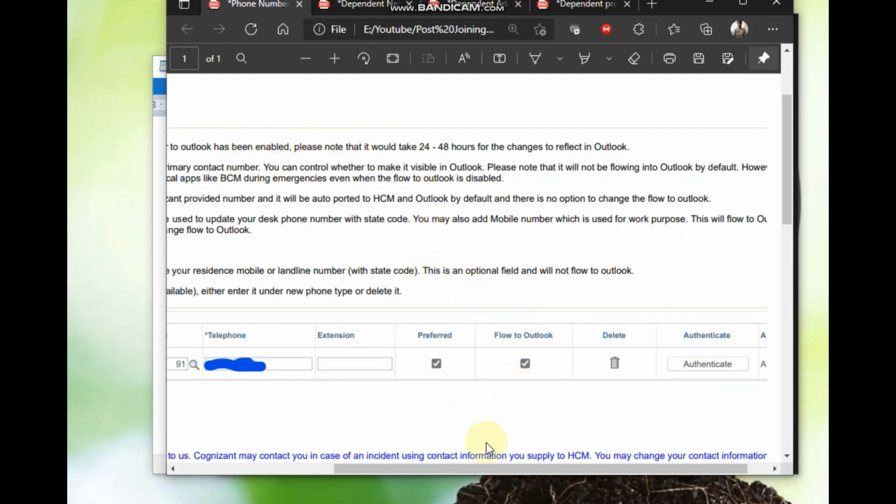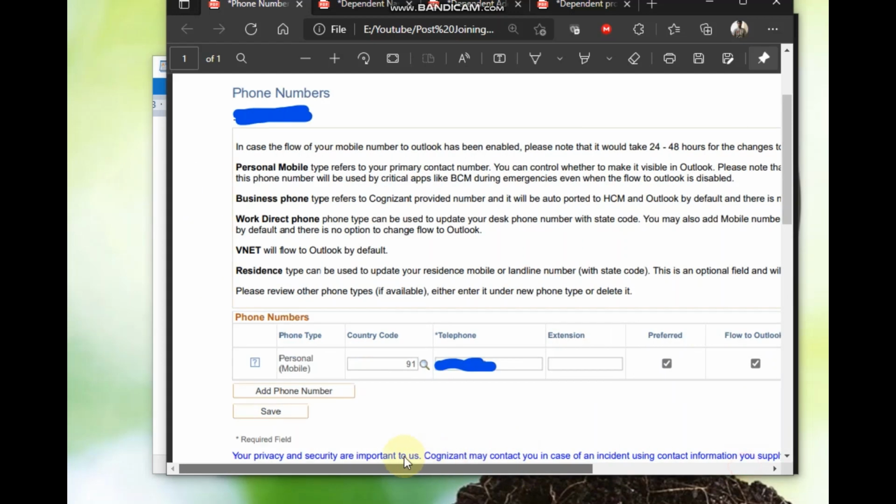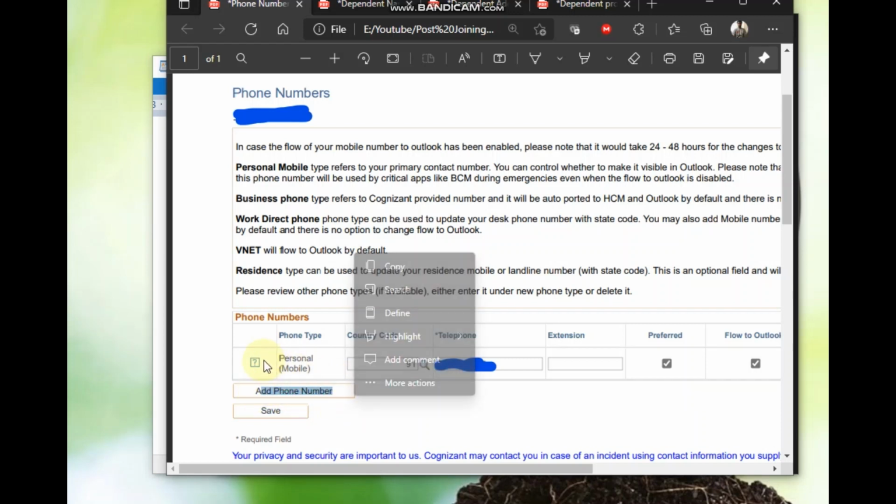After that you have to click on this authenticate option. Once you click on it, an OTP will be generated, where you have to write that OTP in this section and authenticate your primary mobile number. After your authentication is done, you have to click on this save button. Once you save, if you want to add one or more numbers, you can add them by clicking on add phone number.